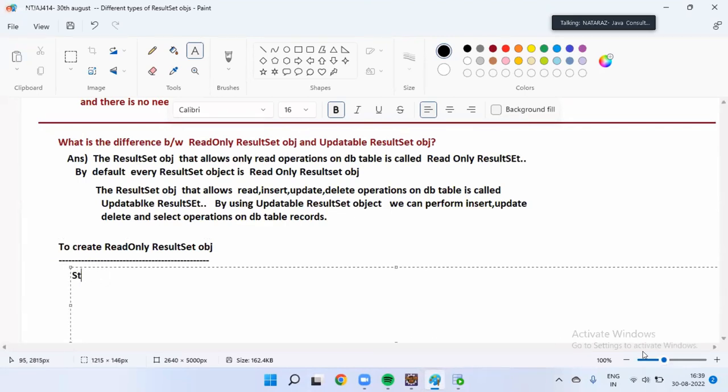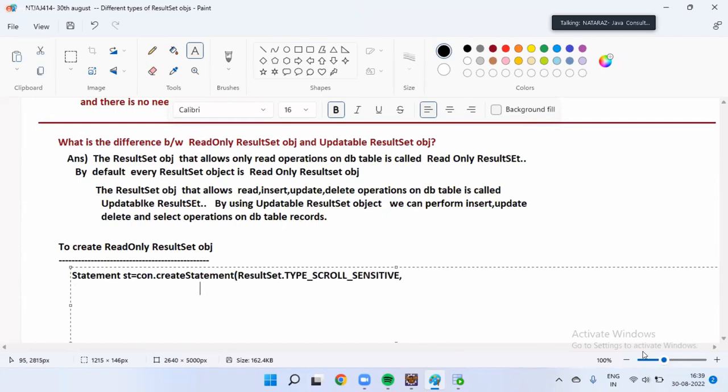Statement st = con.createStatement(ResultSet.TYPE_SCROLL_..., sensitive or insensitive, that really does not matter.